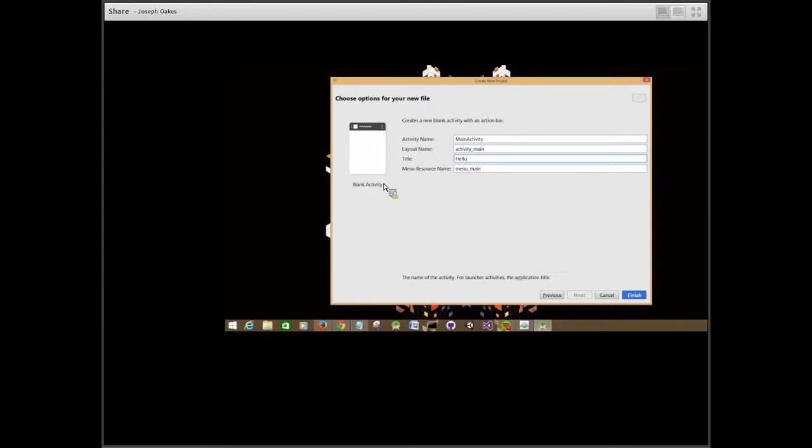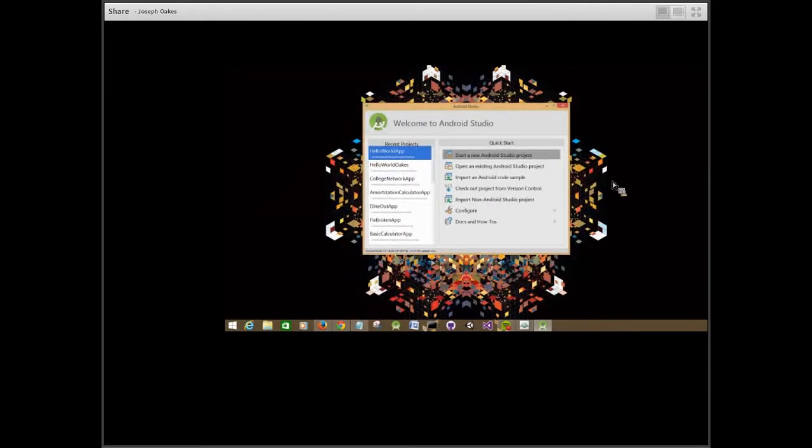Okay, so the activity name. When we create the project, the activity name will be the name of really the main class that we're going to be writing some code against and things like that. So for now, we could just leave it as MainActivity.